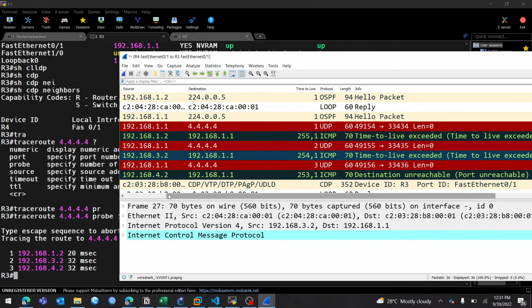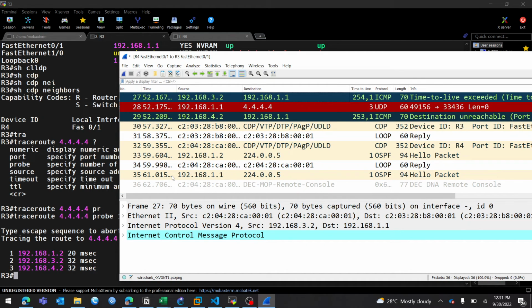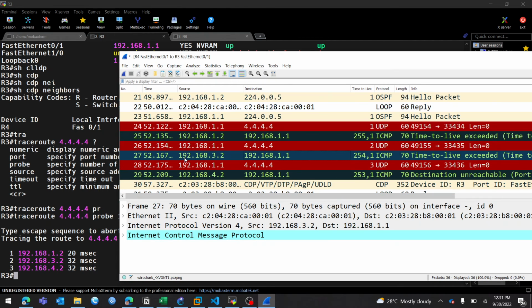If you can see clearly from the capture over here, the first error came from 1.2, as you can see over here. The second error came from 3.2, as you can see over here.